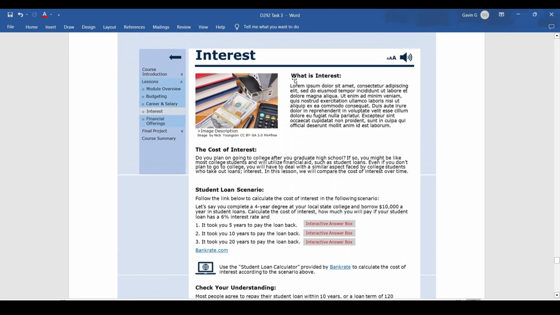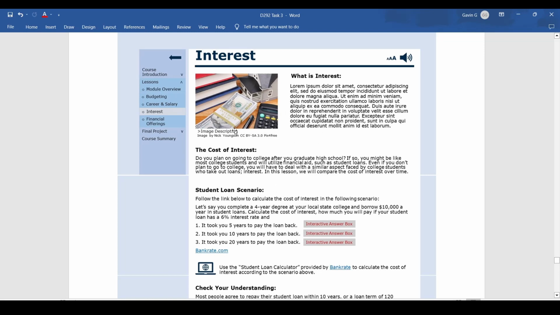For visual and graphic design principles, we have the use of white space throughout the module. And you can see, for example, here between the pictures and the text, between text and text. That allows the learners to easily navigate through each lesson and throughout the entire module. It helps them to understand what's going on. It helps them to understand the relationship between picture and text, between text and text.